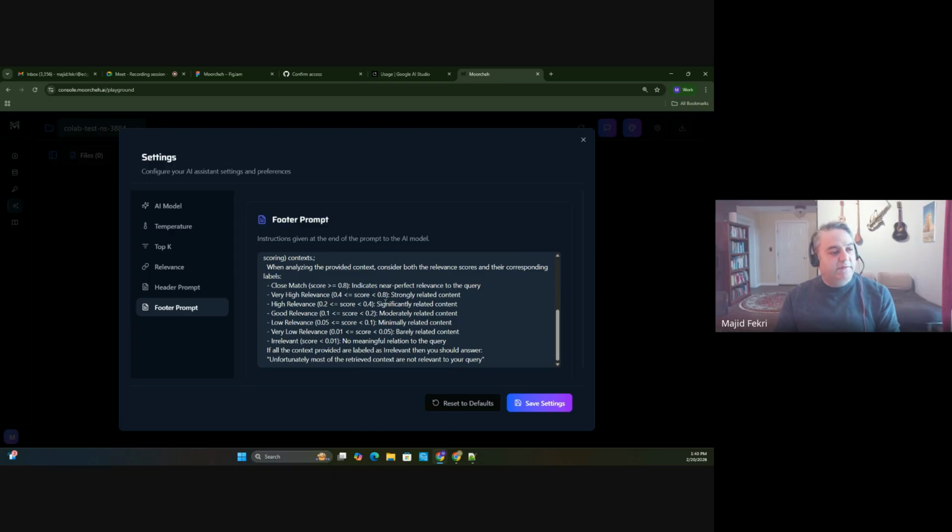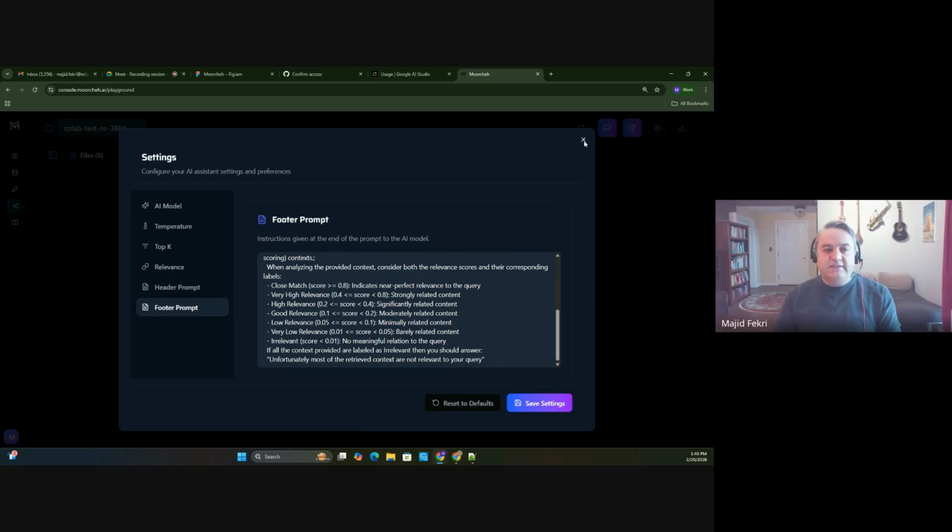We also have a feature to have a specific format, like JSON format, for the output. That makes sure in production you always get the format you want.